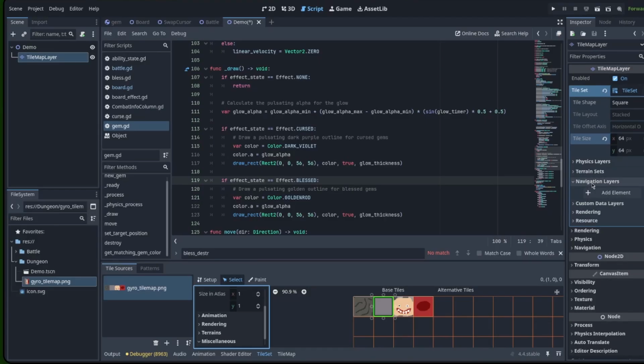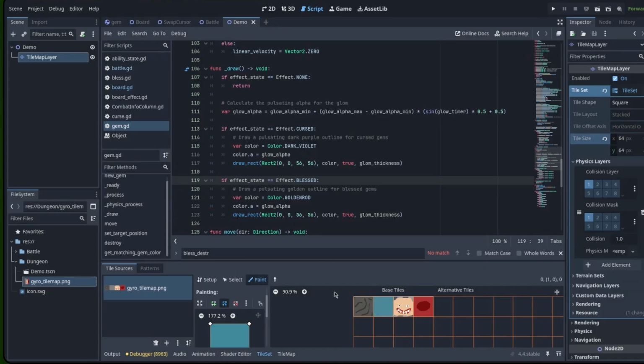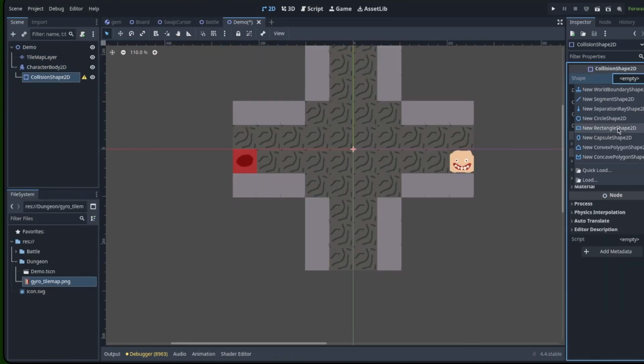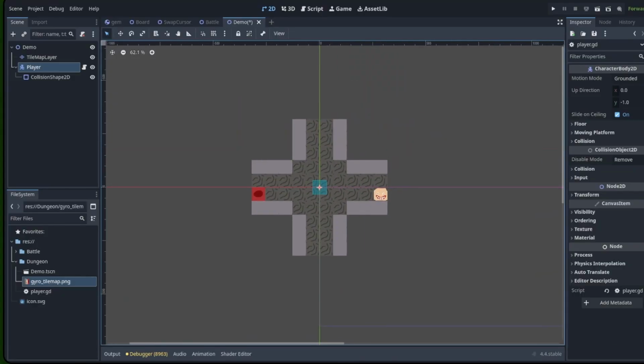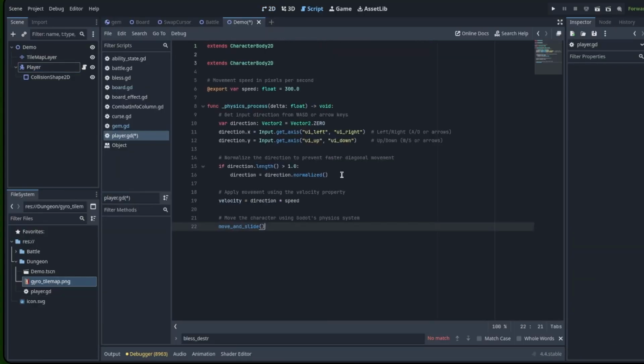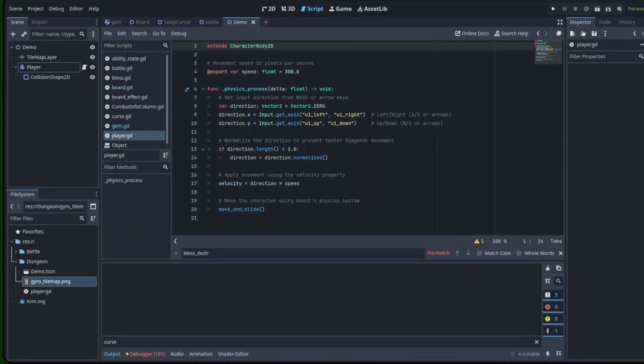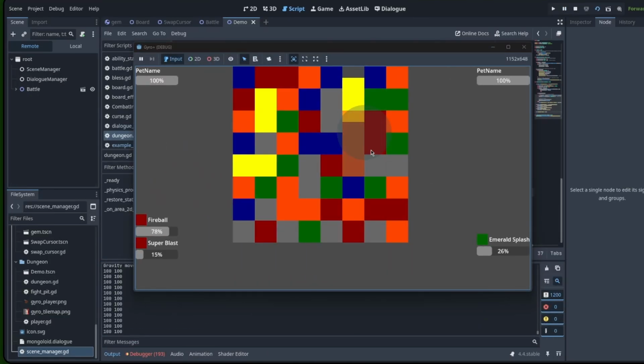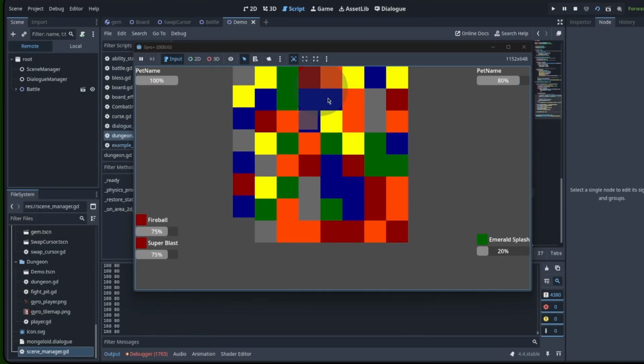I drew a small dungeon using a tile map layer, a player using a character body with free movement, used the physics layer of the tile map to add collision with the walls, and added a scene manager to handle switching between the dungeon and the battle, with some state management in it to remove the enemy pit if the battle is won. If it's lost, the player respawns in the center of the dungeon and can fight again.